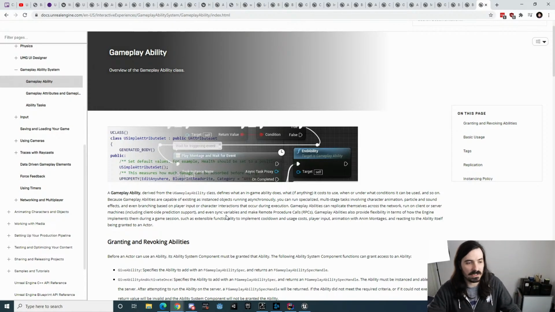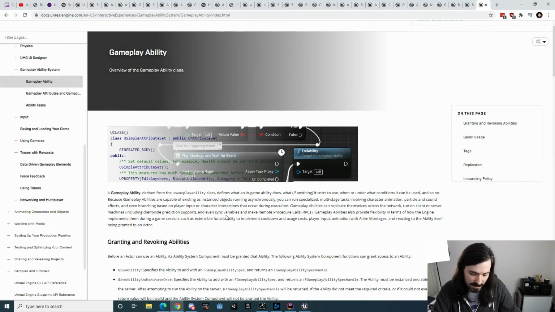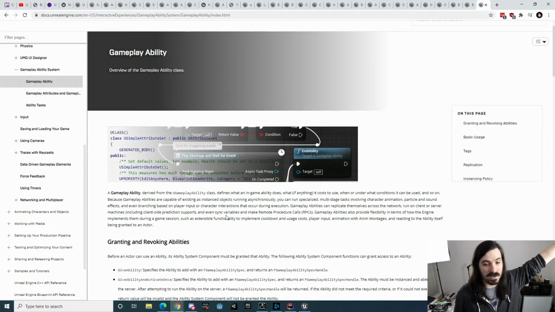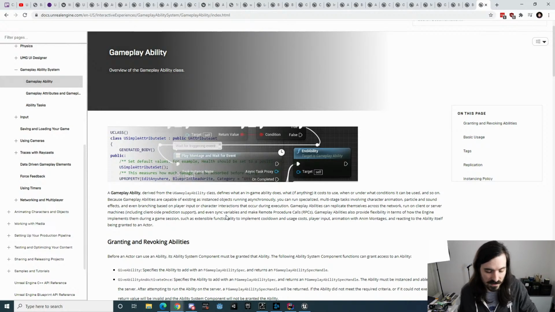But if you have a fully dumb client or a thin client, depending on the terminology you want to use, what you have is essentially everything has to make a round trip to the server in order for anything on the client to happen. If you want to move forward, the server has to tell the client, which is the game running on your computer, that the character is moving forward. So I press W, right? That sends the information to the server. The server says, hey, you're moving forward to this place. And a true super dumb client would just teleport you there instantly. But obviously that doesn't feel right.